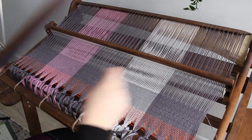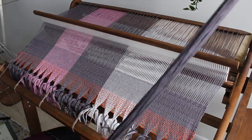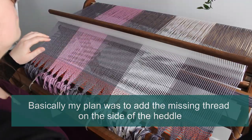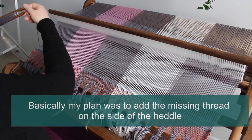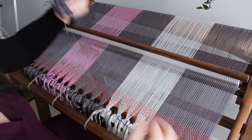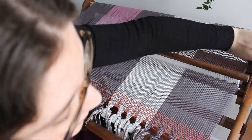So I made the decision to unweave everything I had done. It sounds heartbreaking, but I also had to unweave it because I made a mistake at the very beginning of the project, so I wanted to go back and fix that too. So I unwove everything and I'm going to show you how I fixed that by adding the extra thread to the loom. I am going to try to add this one thread and have it hang loose on the side of the heddle.